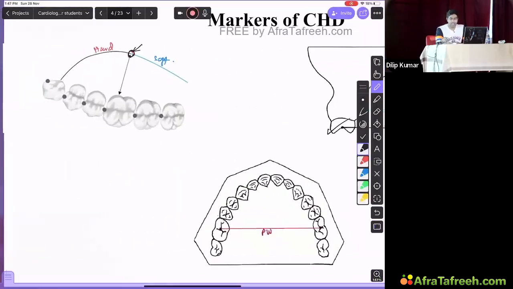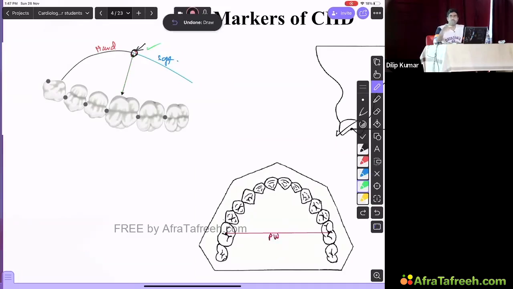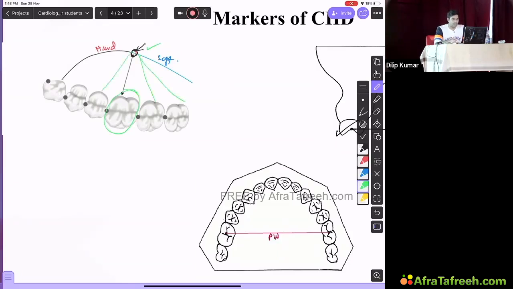What they are saying in Indian textbooks is you have to take the shortest distance. See, the vertical plane is fixed. That is the junction of the soft and the hard palate. But what they are saying is from this point, you have to draw a line that has the shortest distance. It doesn't mean that it has to go through the first molar. It can go through the premolar also, the first molar also, the second molar also, or the canine teeth also. It doesn't matter. But it has to be the shortest distance.